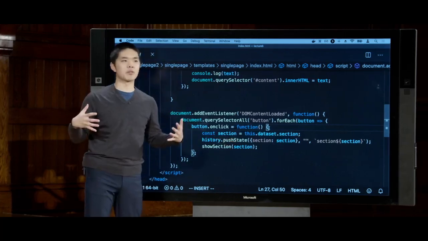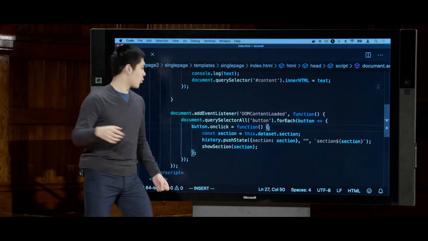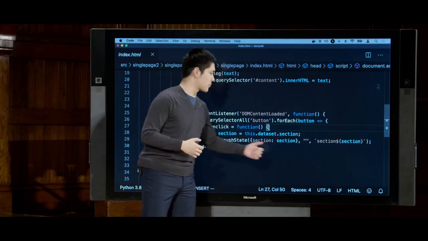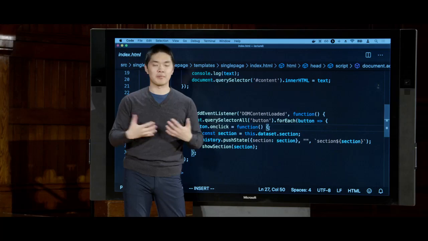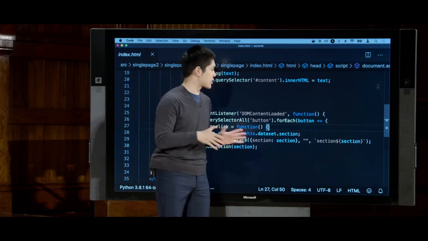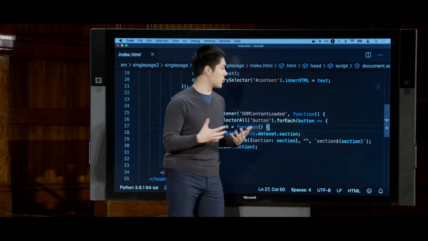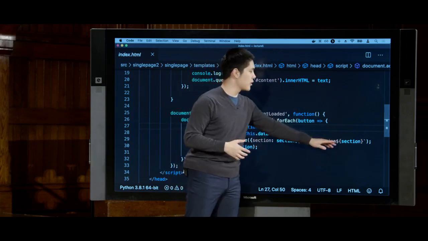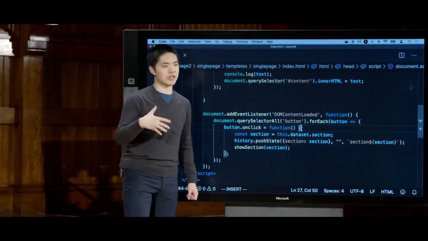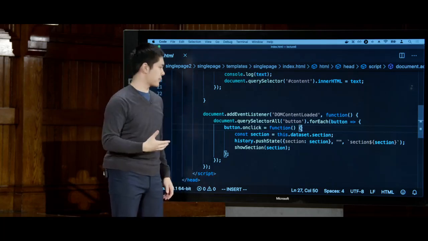What history.pushState is going to do is it is going to basically add a new element to my browsing history, where I first specify any data associated with the state. So in particular, I'm storing a JavaScript object representing what section number is being represented here. Next is a title parameter that most web browsers actually ignore, so that can generally be the empty string. But the third argument here is what should go in the URL. And what I want to go in the URL in this case is something like section followed by the section number. So I can go to /section1 or /section2 or /section3, for instance, and those will appear in the URL bar when I click on a different page.